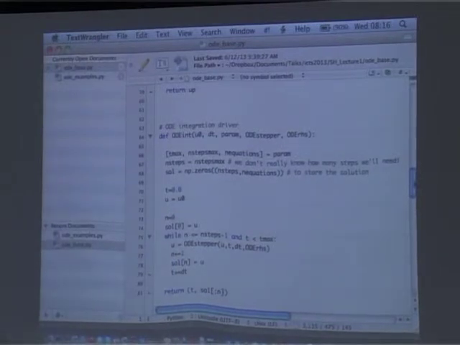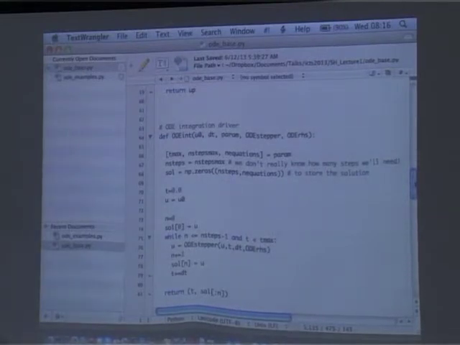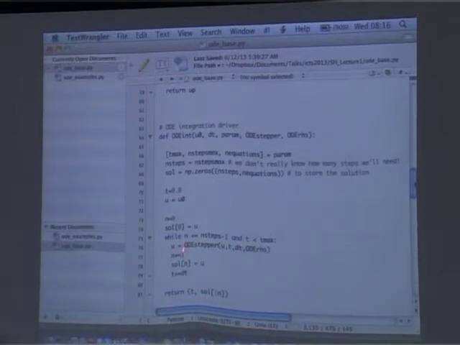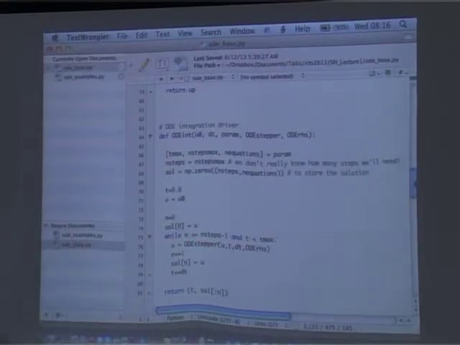And then we have a loop. Go over all the time steps until we think we're done. So here it's done as a while loop. And what is the condition? While n is smaller or equal than the number of steps, here the number of steps minus 1, and t is smaller than the maximum value, go inside the loop, and update your solution u by calling ODE-STIFR, which is either Euler, Runge-Kutta 2, or Runge-Kutta 4.